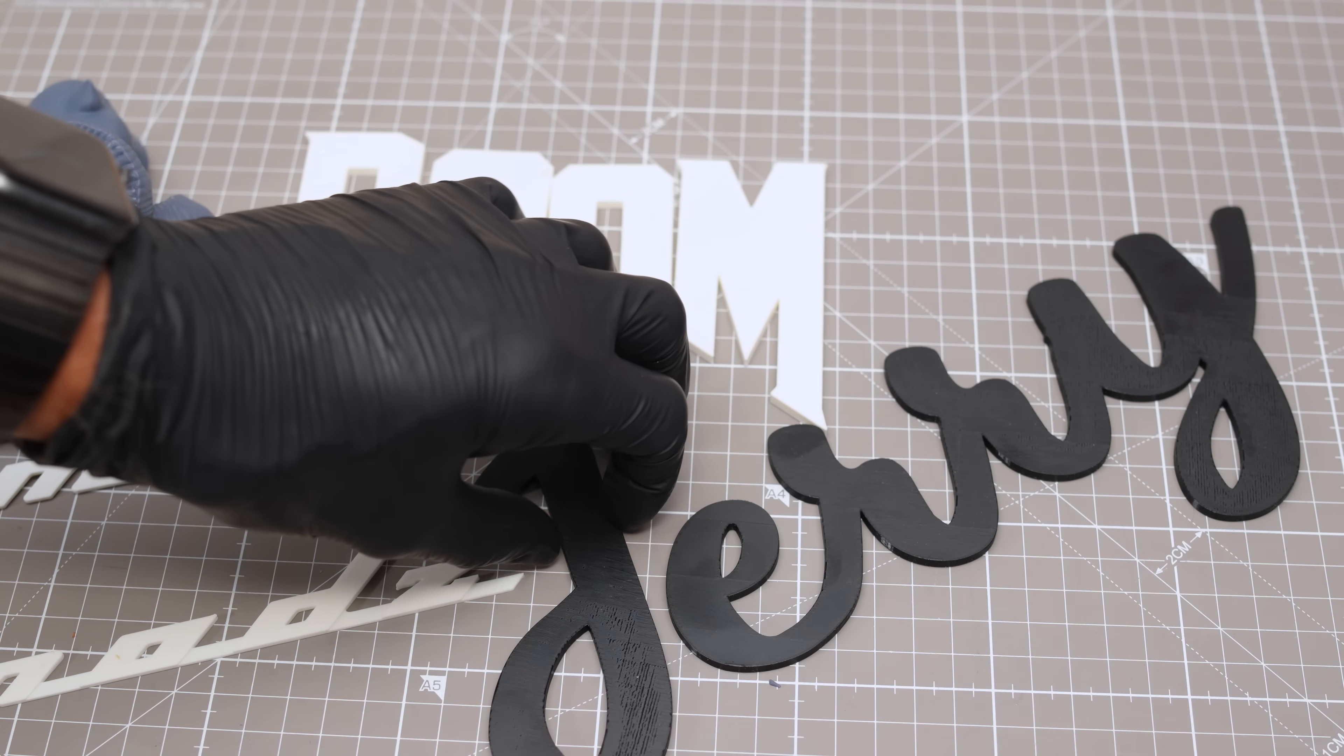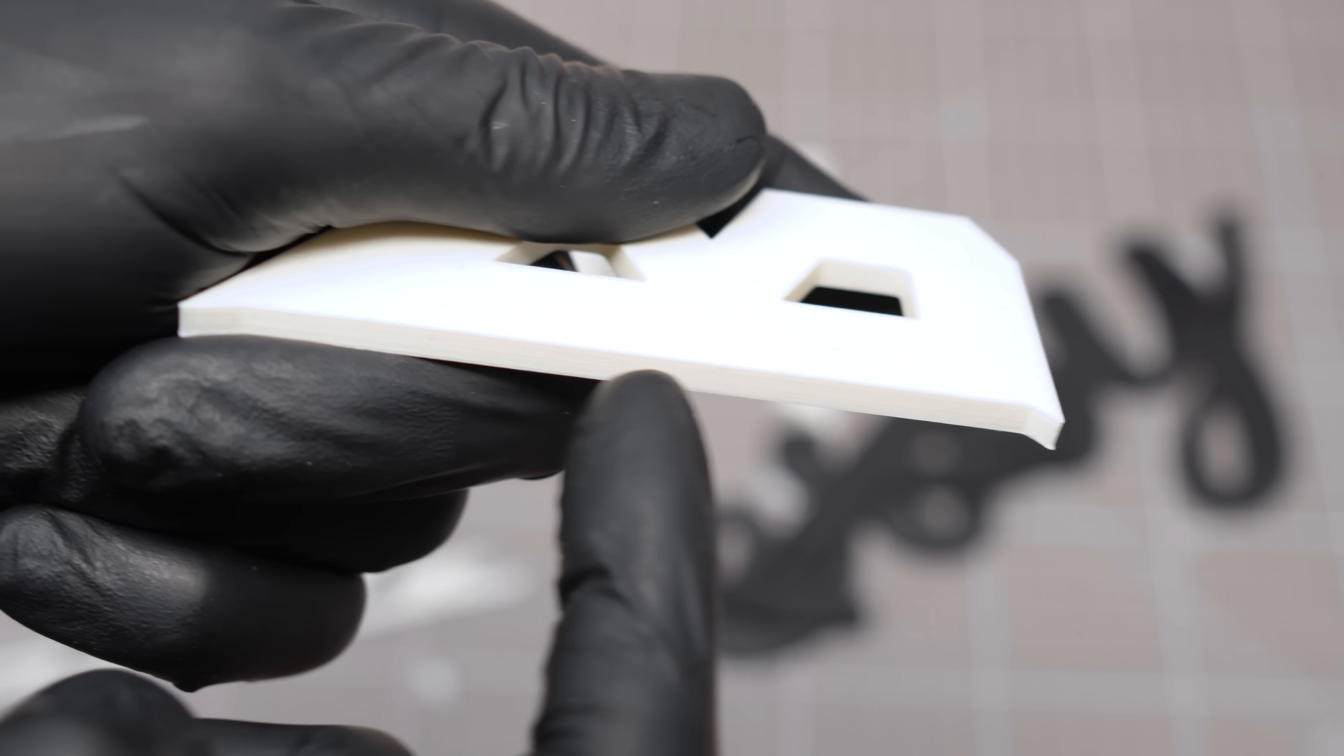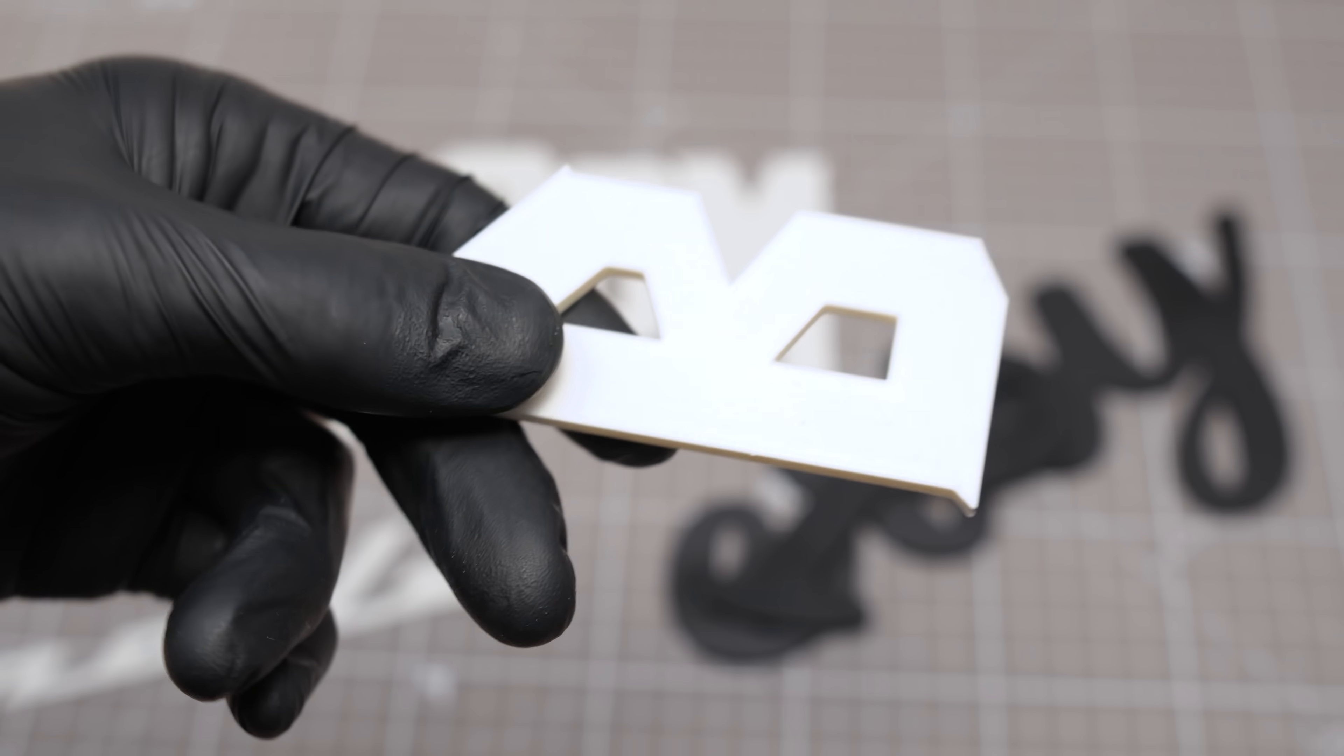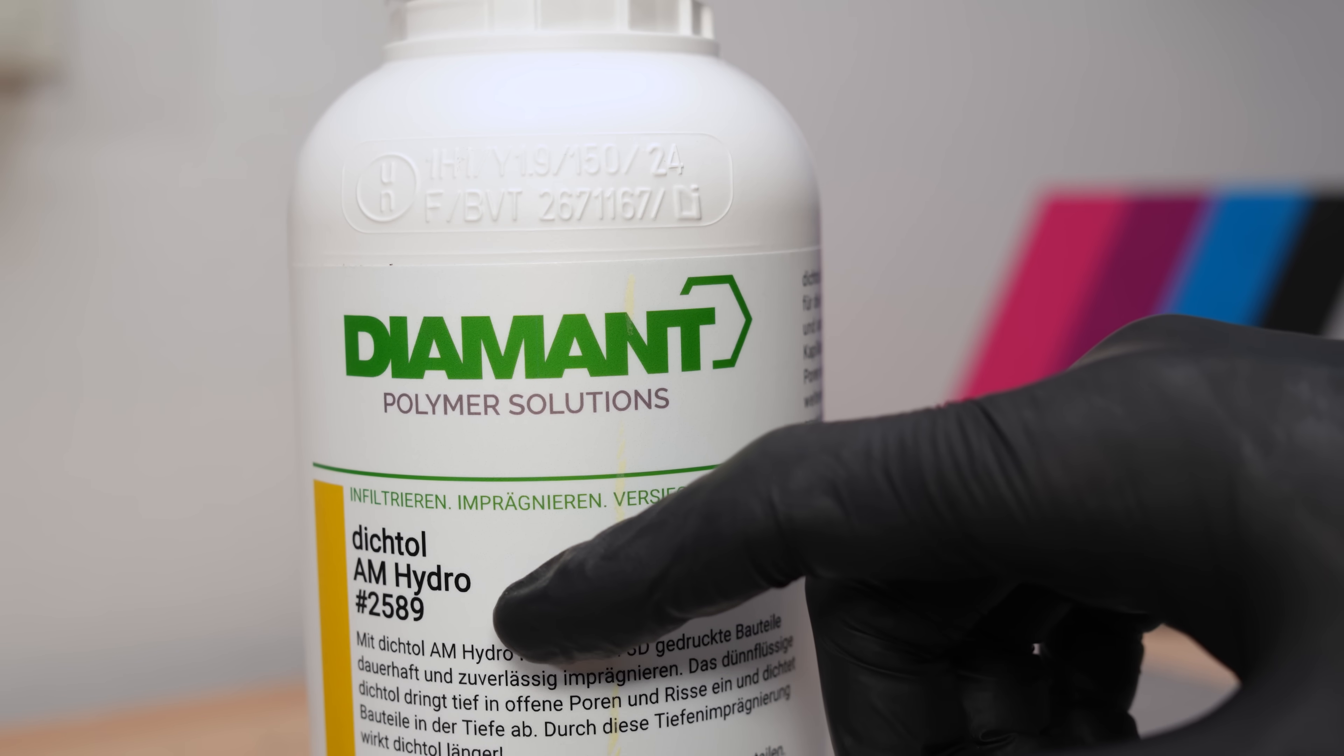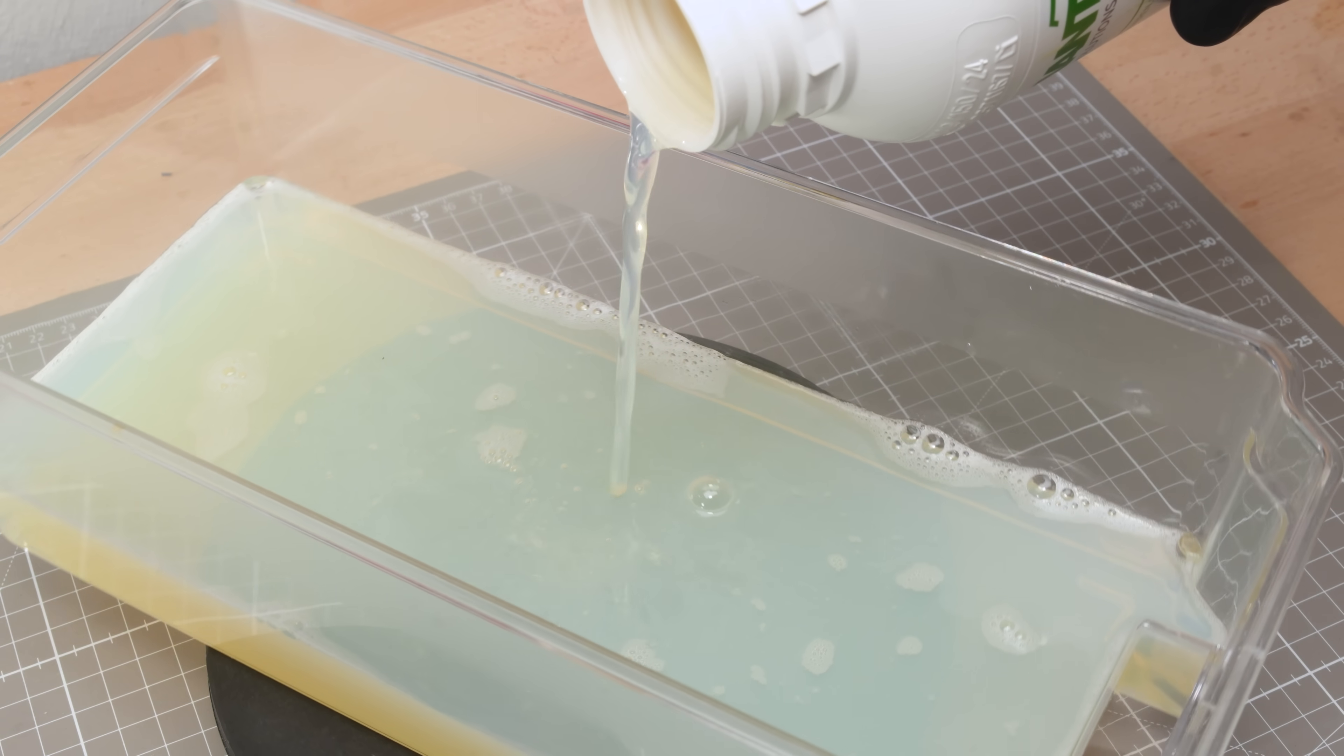So I finally solved the problem I always had with FDM prints. They are never watertight. Some of you know this from vase prints, water seeps in between the layers. In my case, the electrolyte from the baths penetrates the 3D print and later seeps back out, ruining everything. That was a big issue. I saw something on social media and decided to buy it. Yes, I actually bought it myself. It's originally meant for sealing vase prints so nothing leaks, but since my electrolyte also contains a lot of water, I wanted to give it a try.